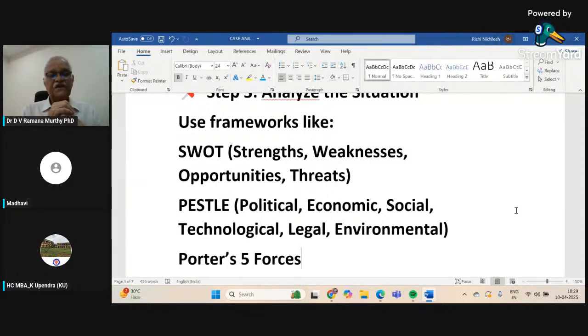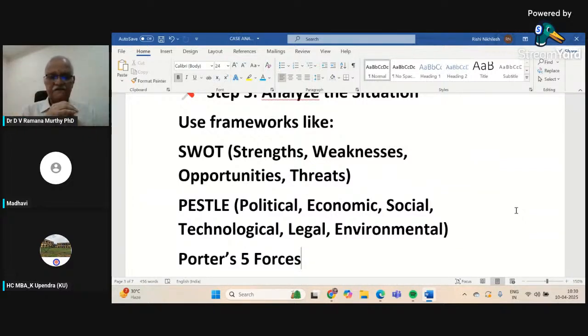So, for example, the first framework is SWOT analysis, which I think you are well aware of. You identify strengths, weaknesses, opportunities, and threats, and then you can identify clearly what these are. Then there is a possibility for you to convert weaknesses into strengths and threats into opportunities. I'm just hypothesizing, depending upon the case you'll be looking at. So that's one framework which we discuss.